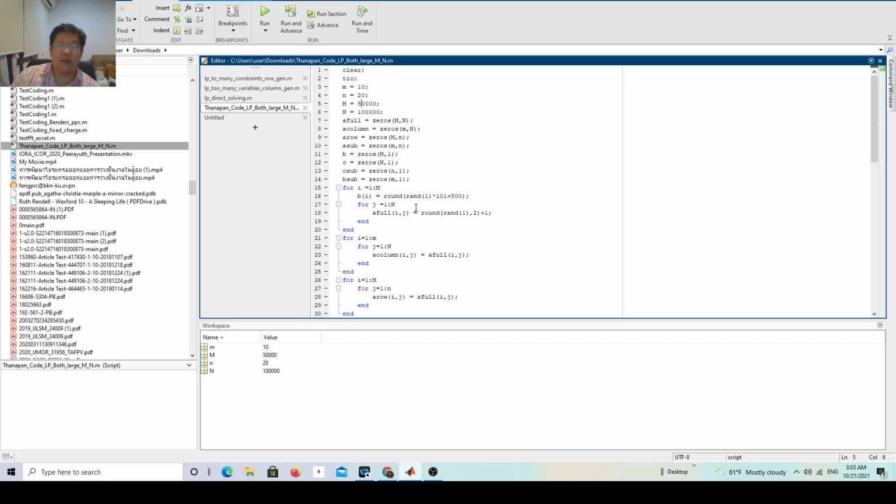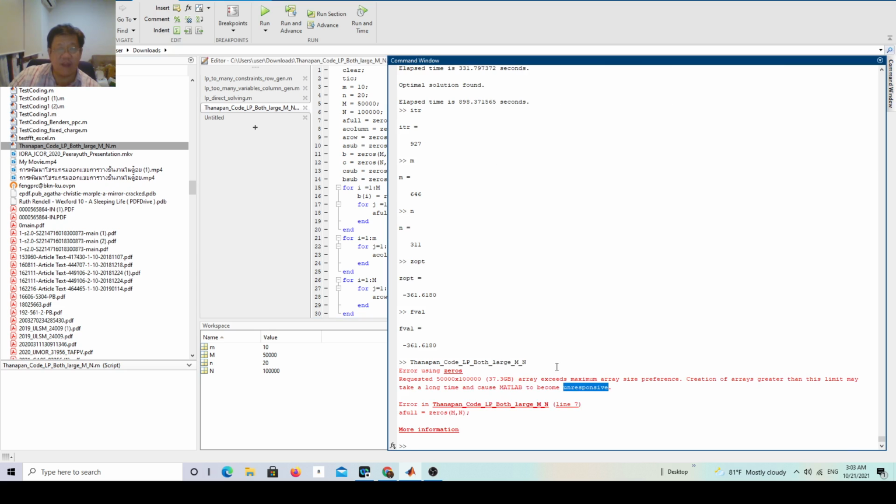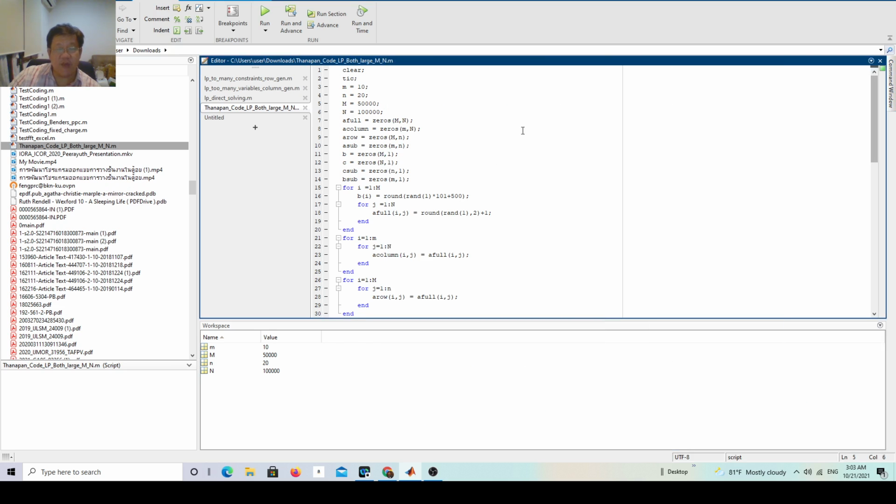But certainly the efficiency will be less. But if you don't have a sufficiently large computer CPU or memory to handle the problem, as I showed you, where it cannot even start solving anything, when you are facing that situation, this might be the only way that can help you.